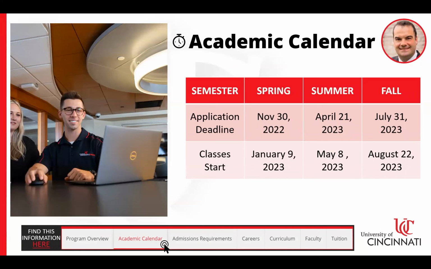Looking at our academic calendar, we touched on it that there are 2 entry points into the program. The next one is going to be our spring semester, for which classes will begin January 9th. The application deadline is November 30th. So we still have about 22 days to complete the application, plenty of time to get that process going, although I would look to get that process started very soon.